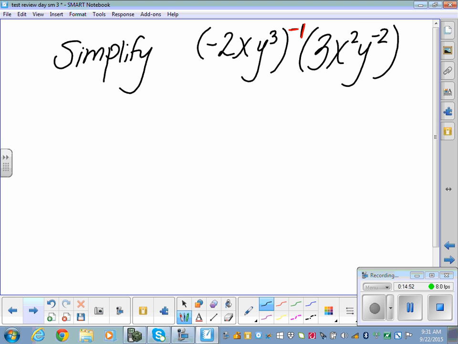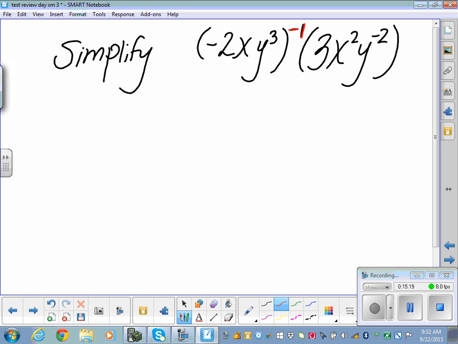Well, first of all, looking at this, do you see any plus signs or minus signs in the problem? In the actual problem? No. Okay, good. It's just multiplication. So you sing your little song. When you multiply, you add. When you divide, then you subtract. Raise a power to a power and you multiply. But that's the powers. All that song has to do is with exponents, right? Okay, so let's go through and simplify this one.